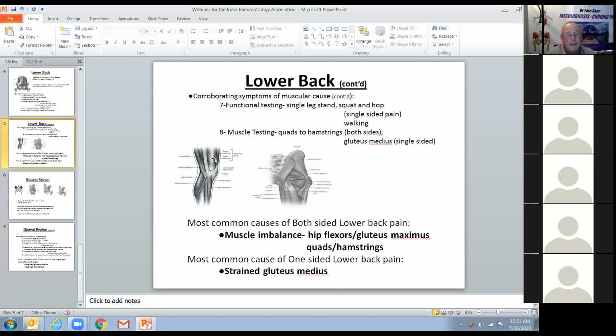Now, it just so happens that the quad happens to be lateral to the center line of the kneecap, right? So if it was to shorten, there can't be any shock that your kneecap's going to track laterally. It has nothing to do with the VMO. It has to do with the fact that the quad simply sits lateral to the center line of the kneecap. That's all that is.